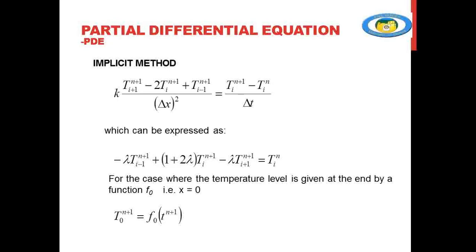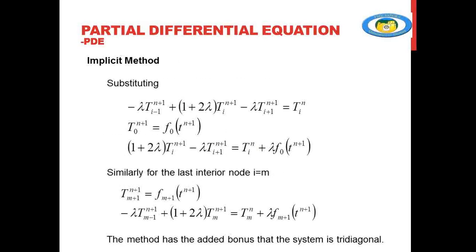Now, expressing the values at the boundaries, let's say at the initial point, and then substitute that in the set of equations. And for the last interior node, at the beginning node and at the ending node, if you express that, then you would have a system of equations which is usually tridiagonal. When it is tridiagonal, basically it would have lots of zeros in the matrix, so solving those simultaneous equations would be very much easier.